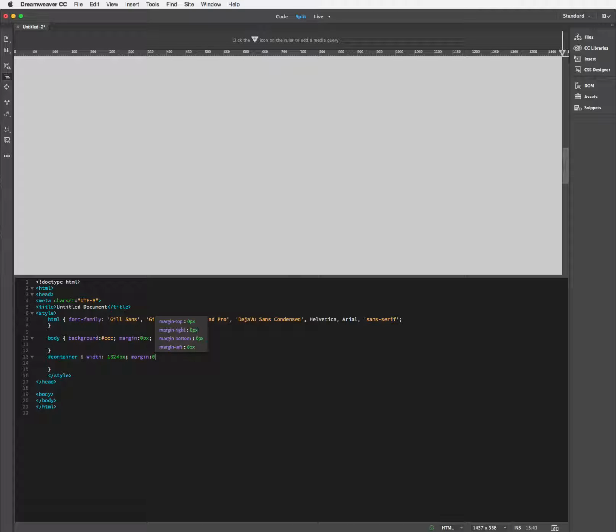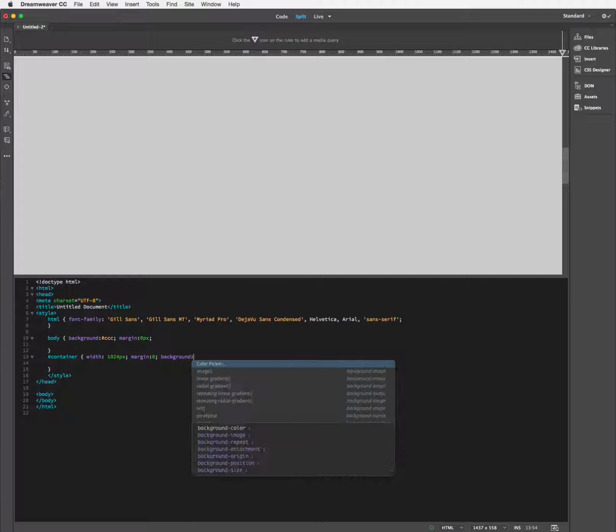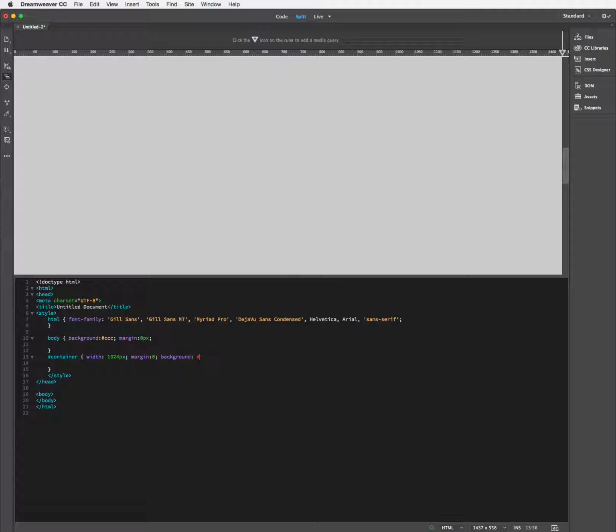and semicolon. Background color, again, I don't know if this is what I'm going to leave in there, but I just want you to be able to see what I put in there. Semicolon, colon this time. So, hashtag and white, FFF, semicolon. And you're not going to see anything up here in the design window because I haven't put in the rest of the code. So I'm actually coding the entire page.